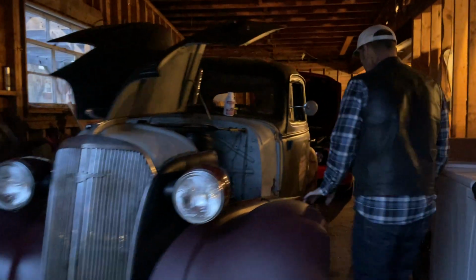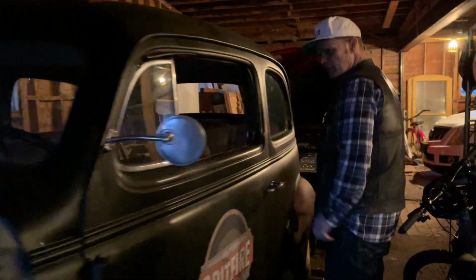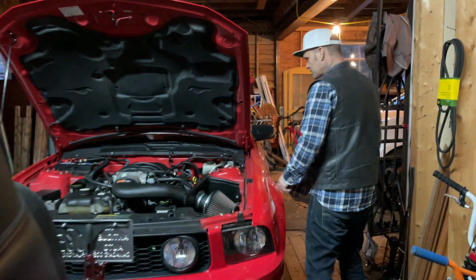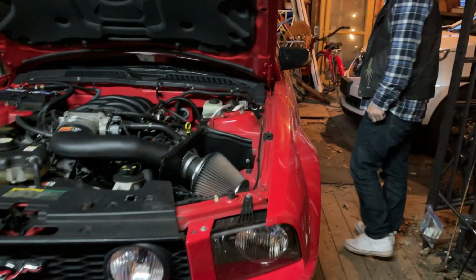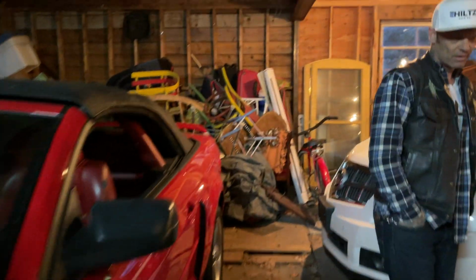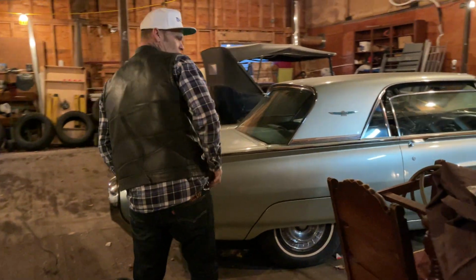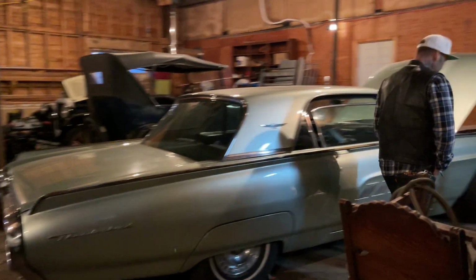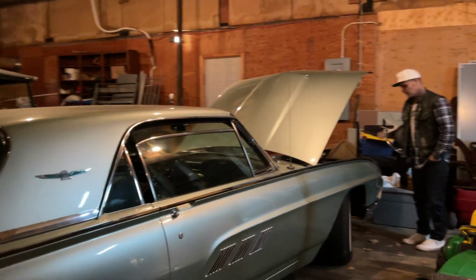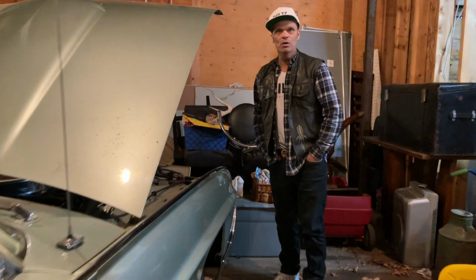A 37 or 39, sort of the exact same thing that me and Jolene had acquired at Brad's place. He has a 5-liter Mustang, red with red interior, convertible. He has a 63 Thunderbird. Take a look at it. It's got a 390 in it. Very nice for him to invite us down to take us out for a meal. Very nice. Paid everybody's bill. Can't ask much more than that.